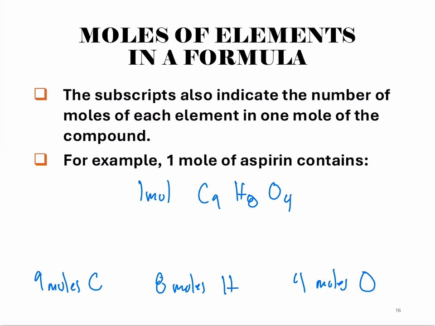And this is again why if we just measure 25 grams of aspirin, we don't say, well, 1/9 of that mass is because of carbon. Even though we have a 9-to-1 ratio of carbon to aspirin, we can't say that because carbon atoms weigh differently than hydrogen and oxygen atoms. That's why we have to use moles when we're going between these. They give us direct ratios between the number of atoms and the number of molecules, where masses are unequal between different atoms. So carbon contributes differently to the total mass than hydrogen does.